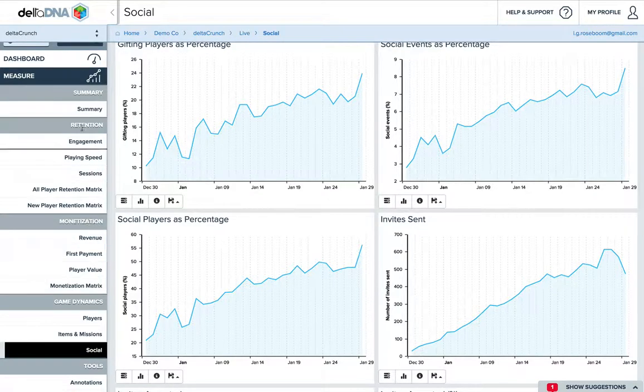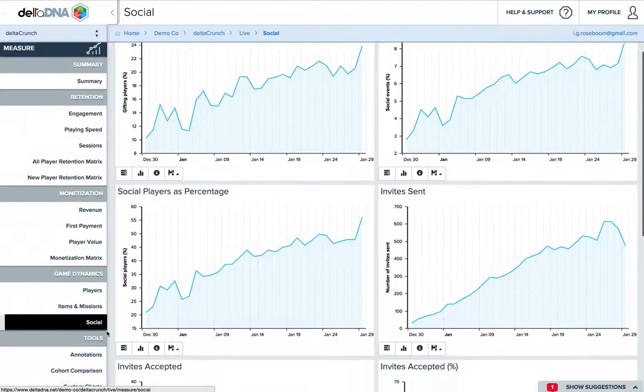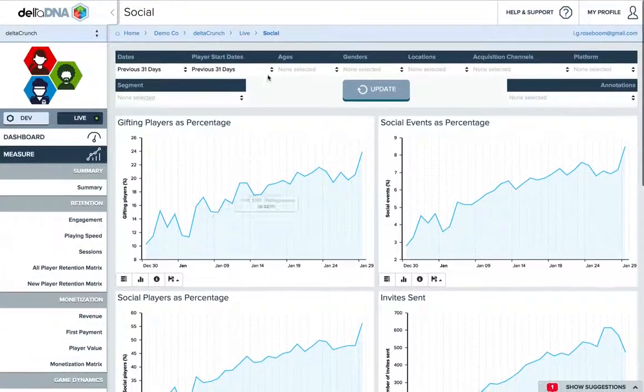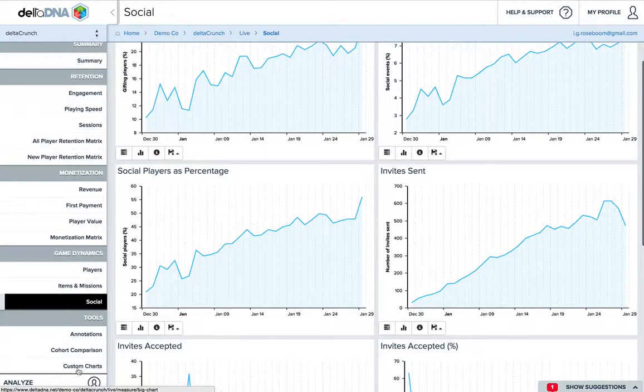So that's our full list of charts. We have some tools down the bottom. I talked a little bit about it before, but in the tools we have annotations, which I'll show in a sec. We have the cohort comparison, which I'll show, but basically that's allowing you to take two sets of filters like this and set up charts next to each other to see how they're different. And then I talked about this last week, but I'll talk about again the ability to set up custom charts, which you'll then go on to use on custom dashboards, but I'll show how that works as well.